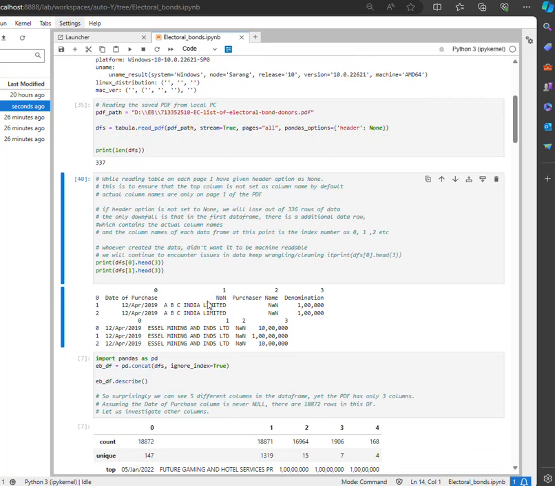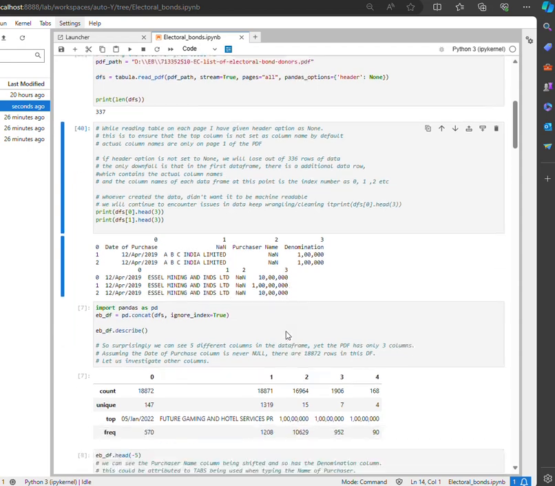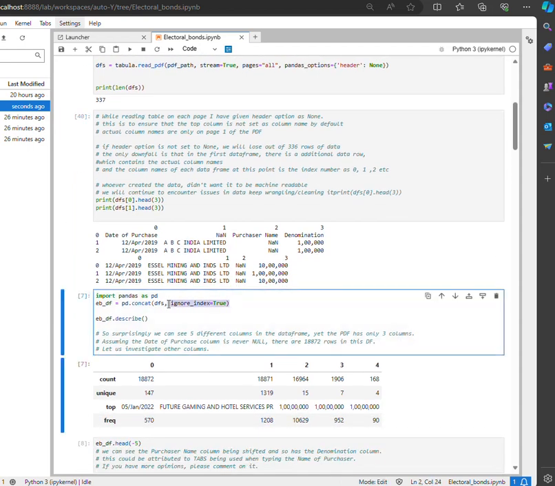But very interestingly, you can see there are four columns here, there are three columns here. What I'm doing here is concatenating all these data frames in this list into one single data frame.